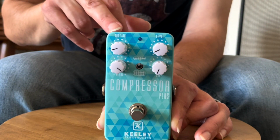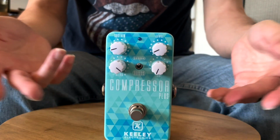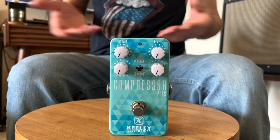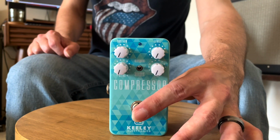Then we have the adapter, the 9-volt adapter, the pedal has true bypass, made in Oklahoma, of course, and here we have the input jack on the sides. Of course, we have the foot switch to turn the compressor on or off.